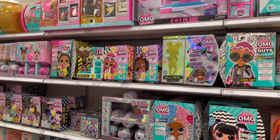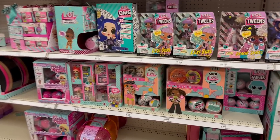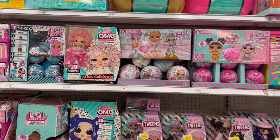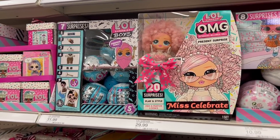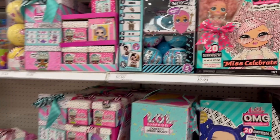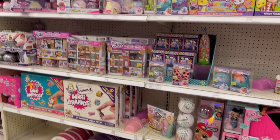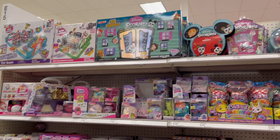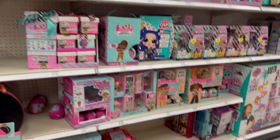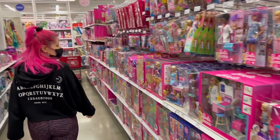I need to control myself. So many dolls are coming out, it's overwhelming. I definitely have to pace myself, budget, and just go — you know what, if I don't love it I don't need it — even though Miss Celebrate is at every single Target and that pink hair is just speaking to me. But I have self-control. The Surprise section here is pretty big, and at most Targets now they're pretty big. They have so many, especially the Real Littles brand, and Mini Brands — so much of it now.